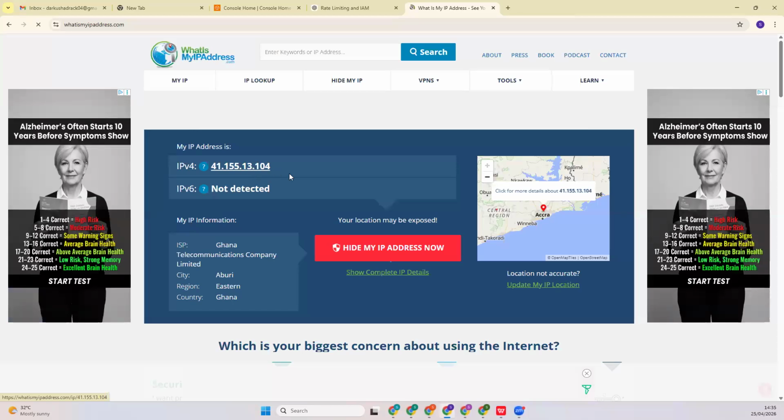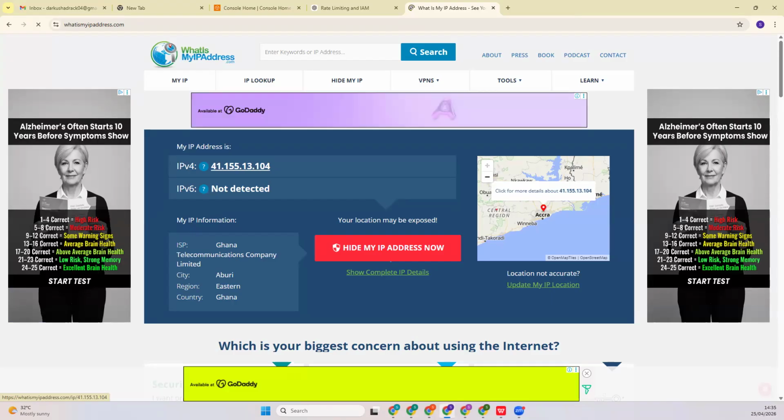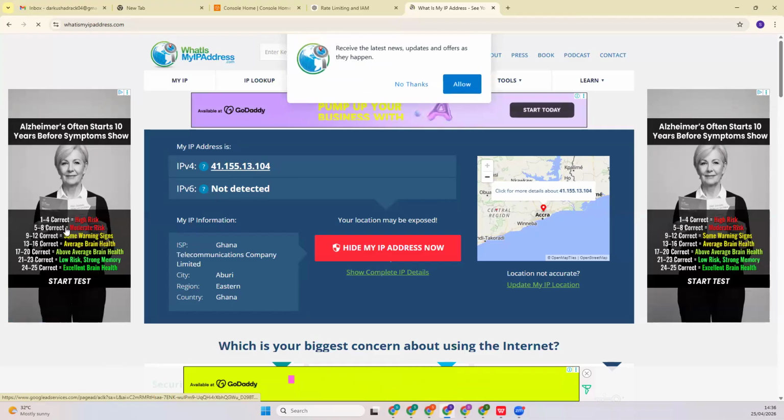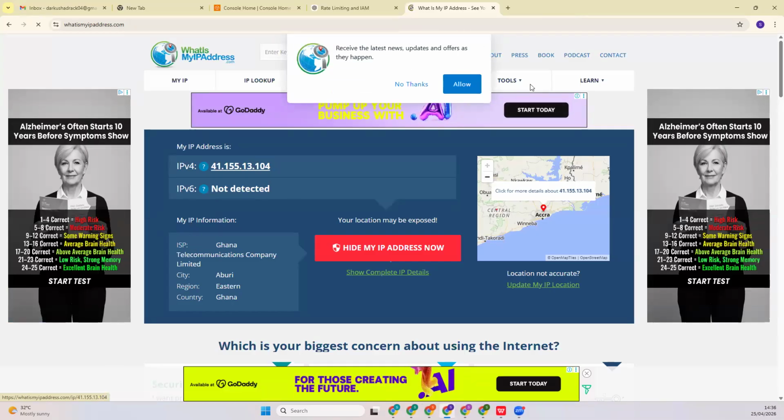41.155.13.104. Okay. Now, the reason why I'm finding my IP address is that I'm going to allow only my IP address to be able to get inside the public server, and every other person I'll prevent from getting inside the public server. And that's how we use the Jumpbox. So the Jumpbox reduces the attack surface, because the Jumpbox is our only way of getting inside the private network, right?